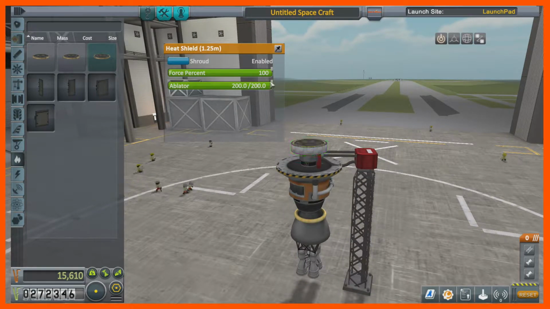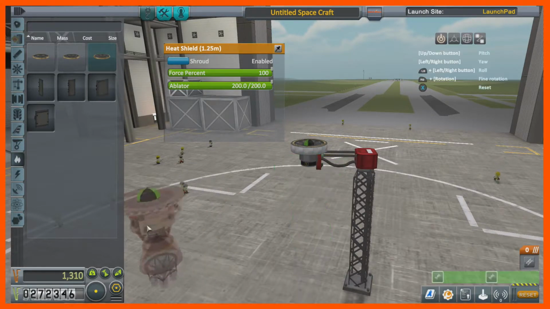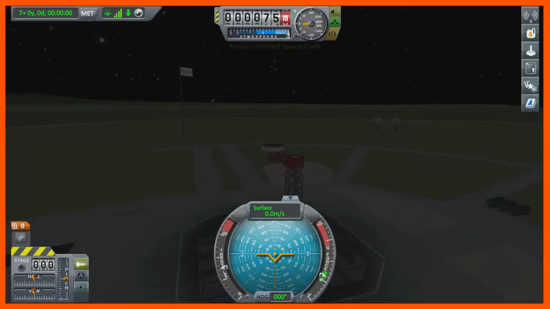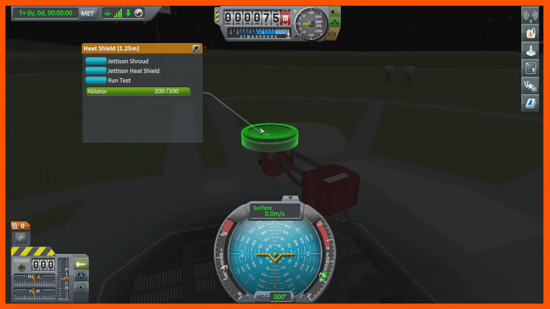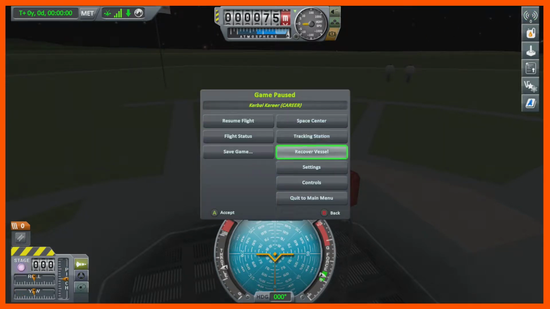Now what we can do is just go ahead and launch this. Yep. Launch this. Just a little test stand. That's all we've got here. Just a little test stand. Nothing fancy. Just working on going through some of these contracts to get some funds so we can continue to finance our, go ahead and run the test. There we go. Look at that. Run the test. Got it. Go ahead and recover our vehicle.